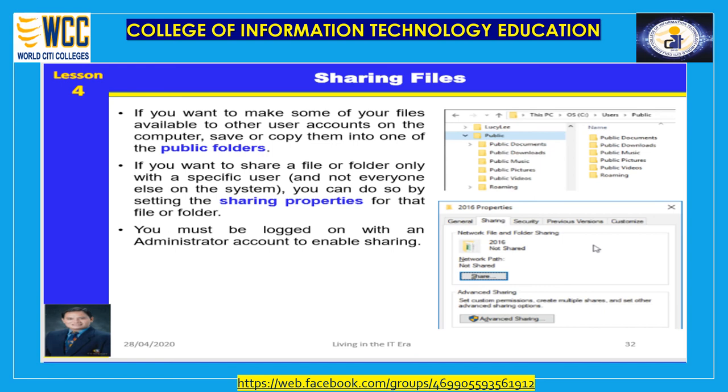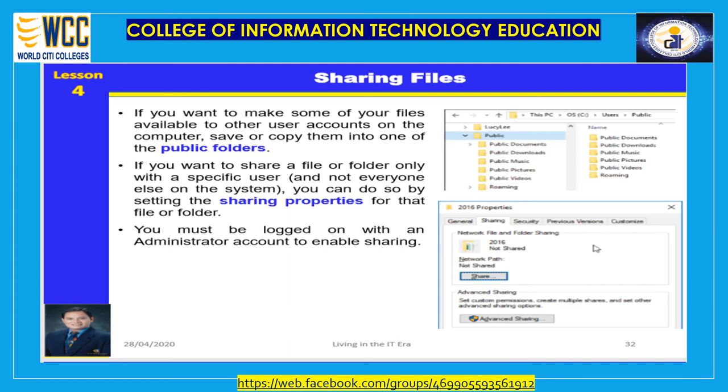Of course, we had removable media. Perhaps the oldest method of sharing files with other users is to copy them to removable media, such as a USB flash drive, and then deliver the media to someone else who can then plug in the drive and copy the requisite file from the drive onto their own system. Or a diskette before, or a CD-ROM or CD.